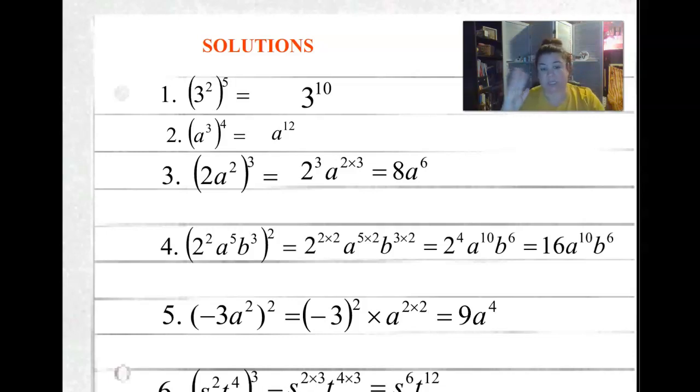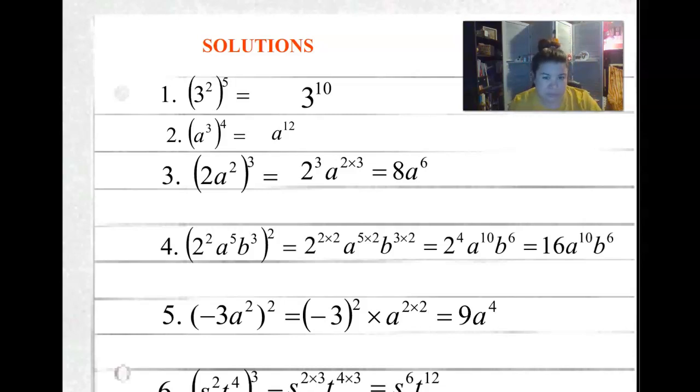So if you're multiplying it by an odd number, it'll be negative. If you multiply it by an even number, it'll be positive. So negative 3 times negative 3 times negative 3 is negative 27. But now if I go a 4th time for negative 3, now it's a positive 81. So just kind of remember that. Keep that in mind when you need to do negatives and positives. If you're multiplying it by an even amount of times, it's going to be positive. If you're multiplying it by an odd amount of times, it's going to be negative.